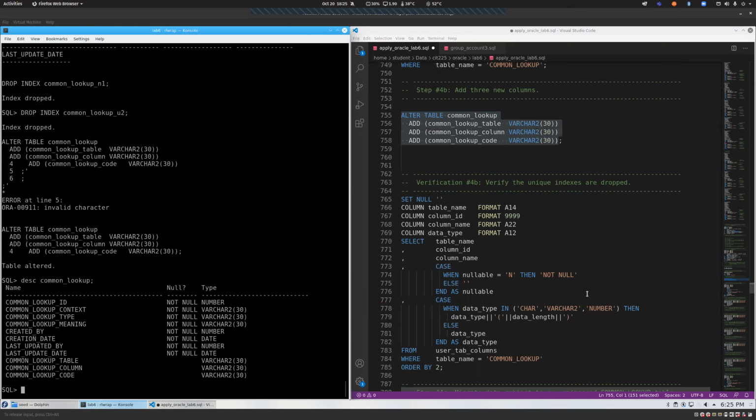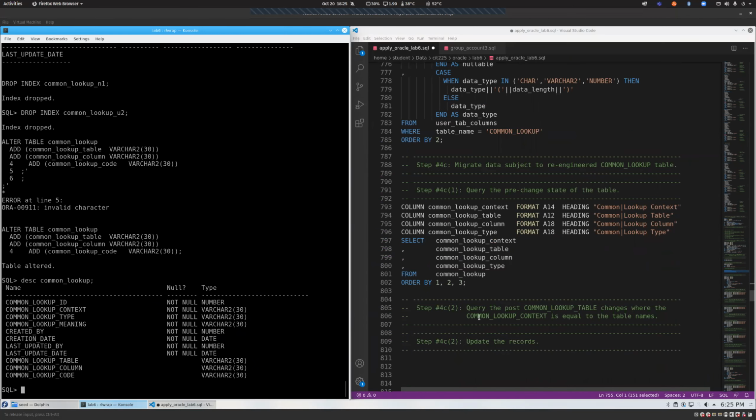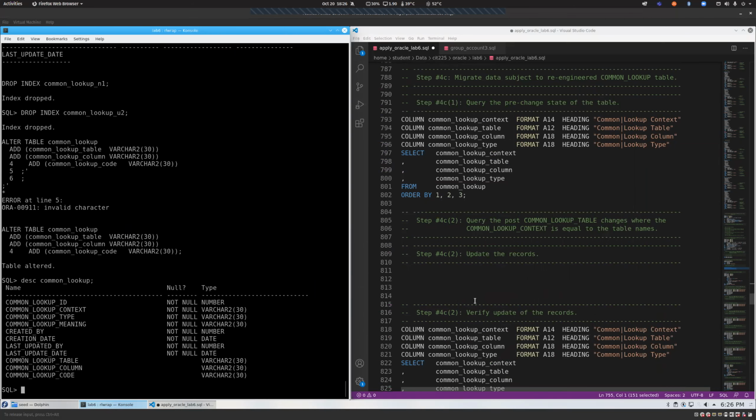Let's see, we want to migrate the data. This kind of walks you through a little bit. We're actually going to be able to skip a step though. Let's take a look, because really what we're dealing with is we want to move context to table.